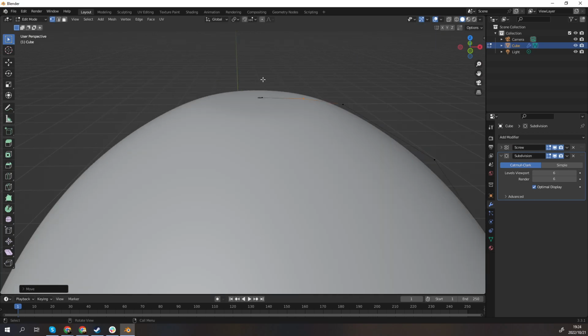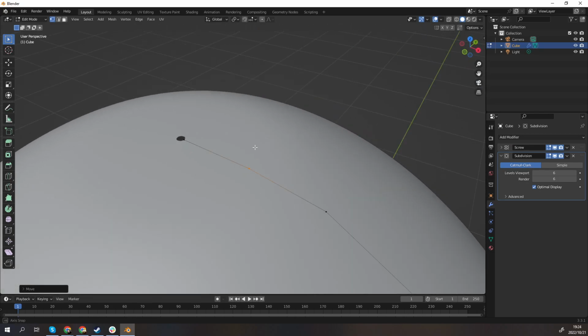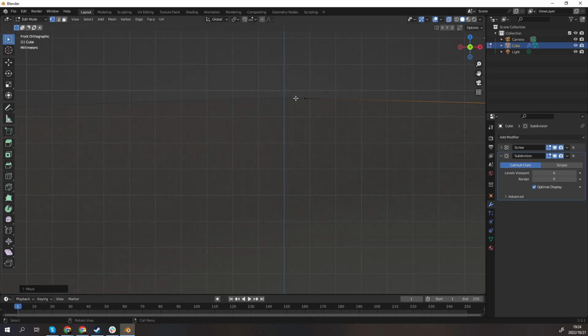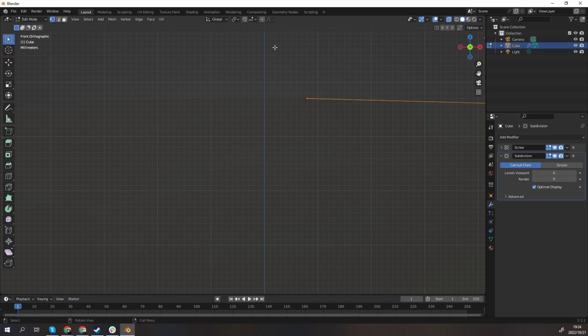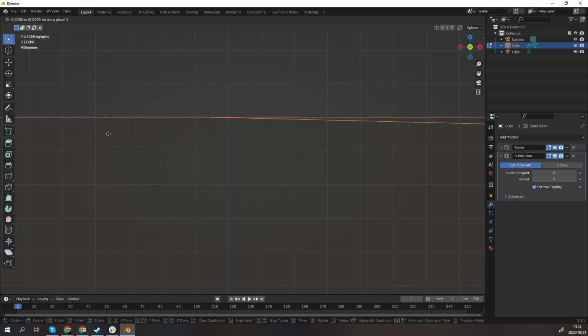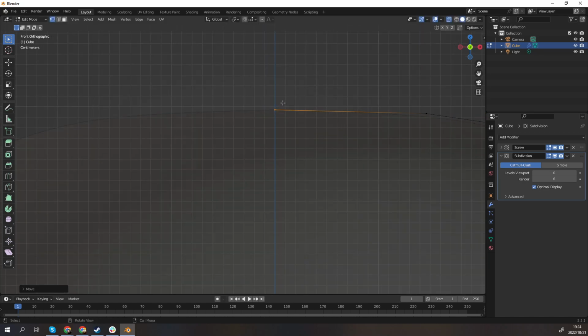So how do we fix that? I'm going to press numpad 1. Okay, that's fine. Numpad 1, we're going to go over here. And now I'm just going to select the single vertice, make sure proportional editing is turned off, and press G. And I'm going to press X to lock on the X axis. And I'm just going to bring it in to about there. Let's zoom in and make sure it's perfect. Almost perfect. G, X, on the line. Not past the line, on the line. And let's see if it looks right.